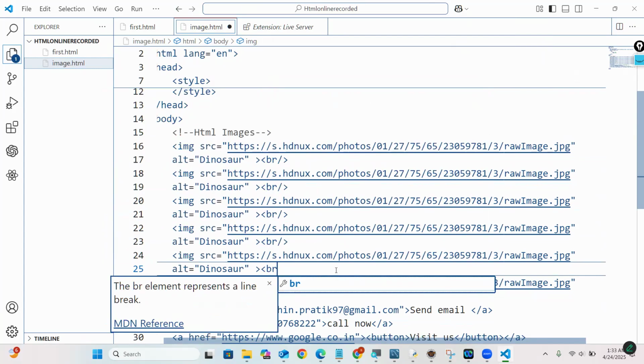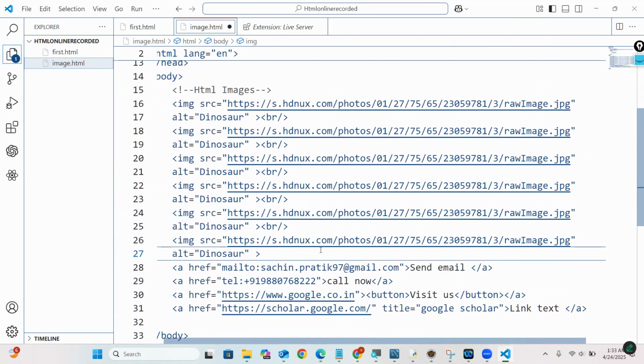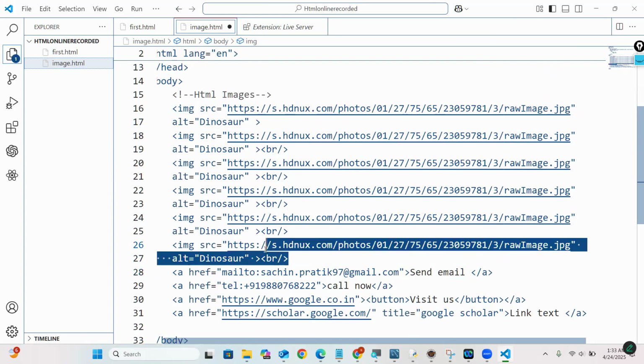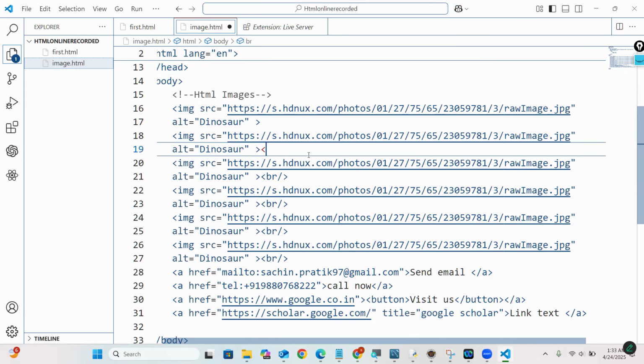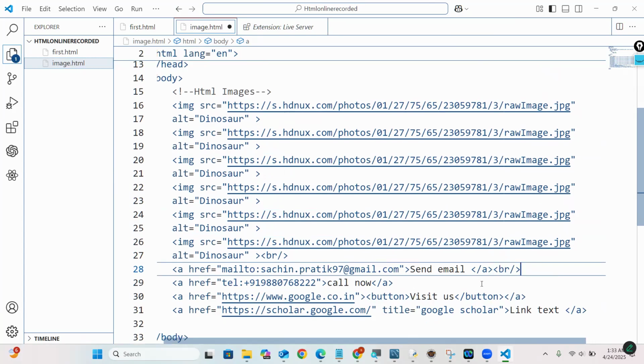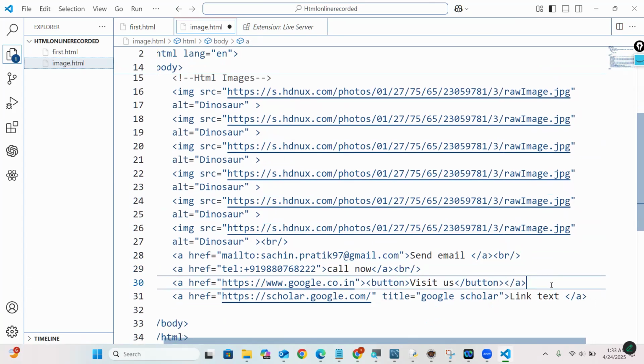The moment we use it like this, it will certainly close the tag. This will certainly make the BR. But this BR is certainly not needed here, the reason being the dinosaur images are coming one to the bottom. This BR is certainly needed here, at the last, not in here, because the images are already going bottom, bottom, bottom. But I want this mail to be at the bottom. So I want a BR tag here, and here, and here. That's it.